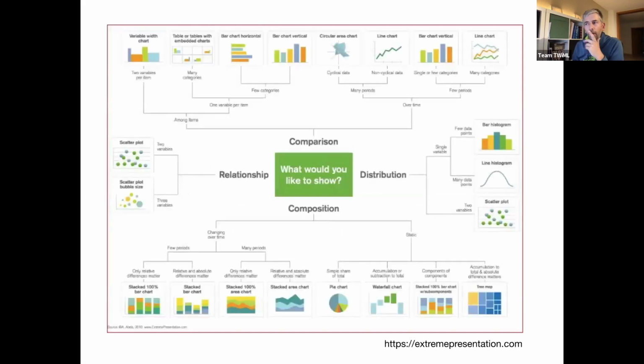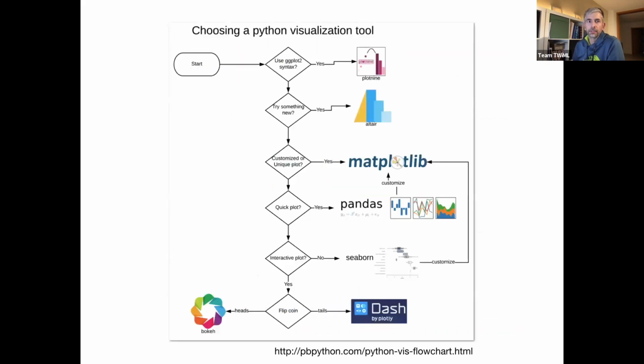So obviously there are loads of different styles or features you can plot. There's this famous one where you can basically pick the most appropriate one for your task, like if you want to do comparison, which is most effective. But actually what I wanted to show is this one here. Someone made a choosing-a-Python-visualization-tool flowchart, but it's lacking some of the stuff that is available now.